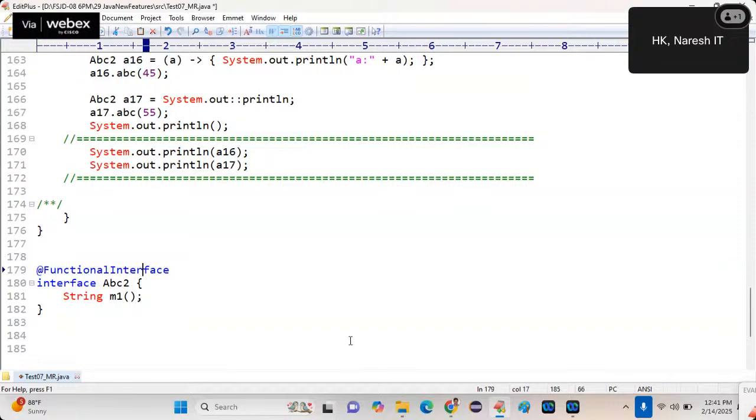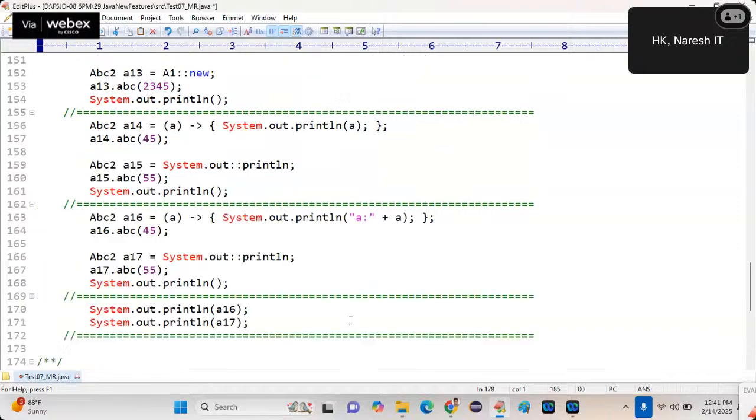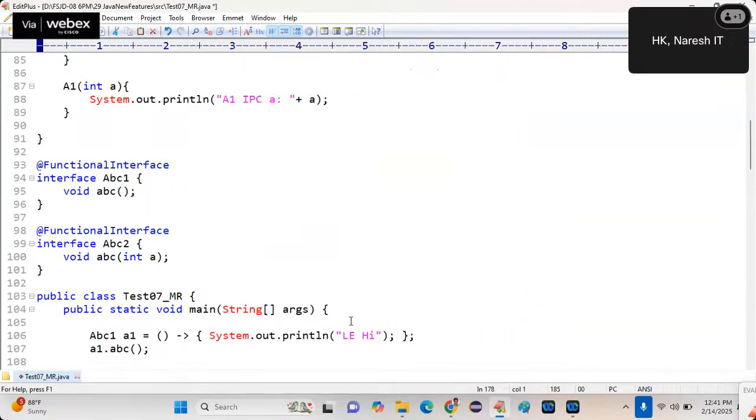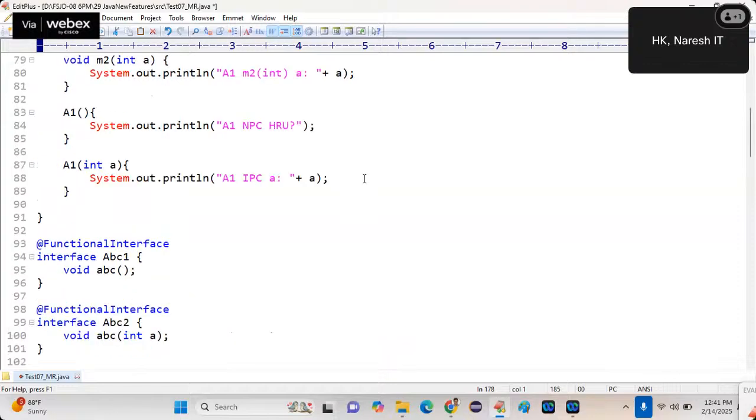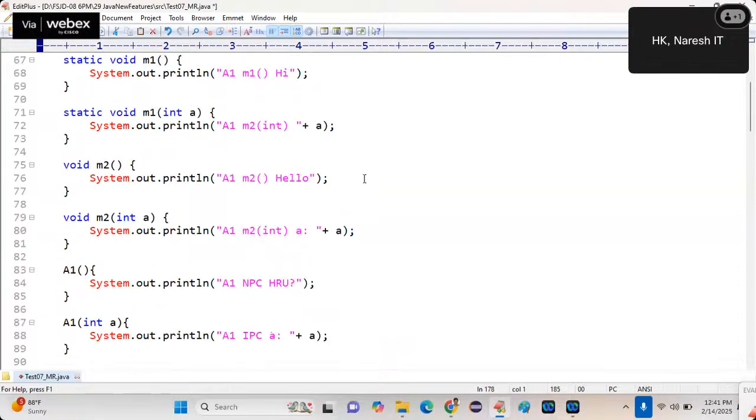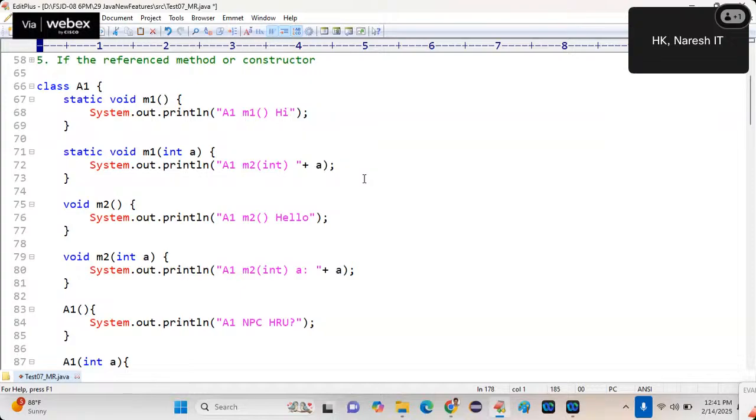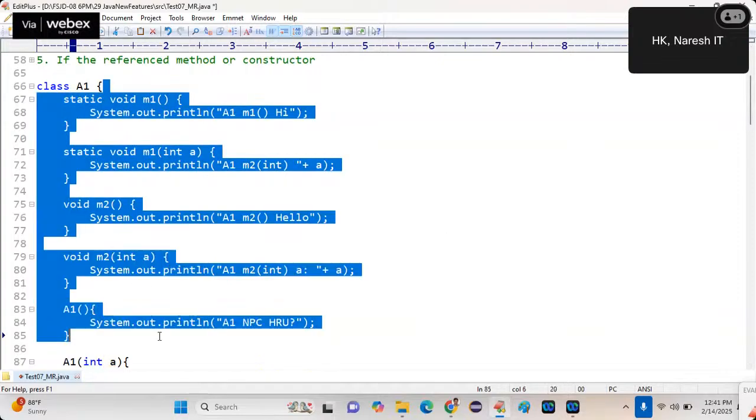Now, can I use this A class for implementing the method reference? Possible or not possible? A1. Can I use this A1 class, any of these methods or constructor, for implementing that method reference?